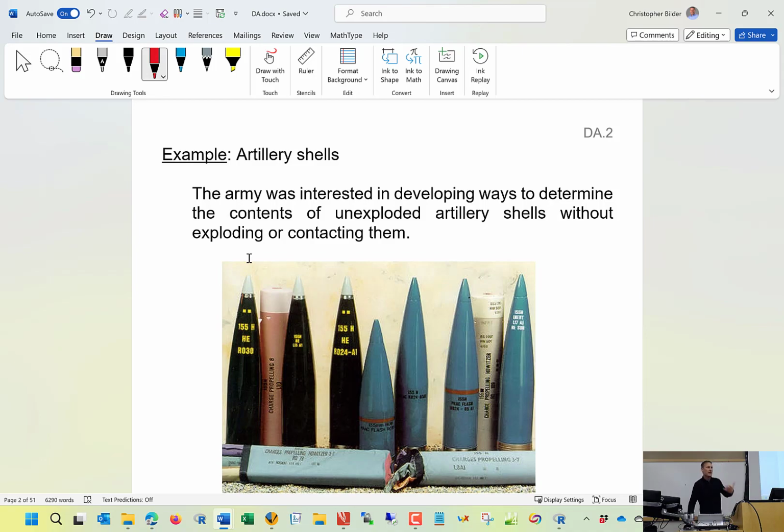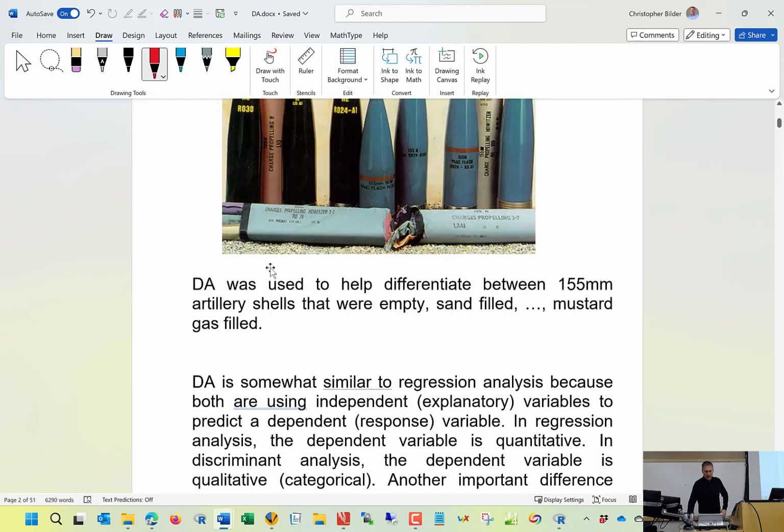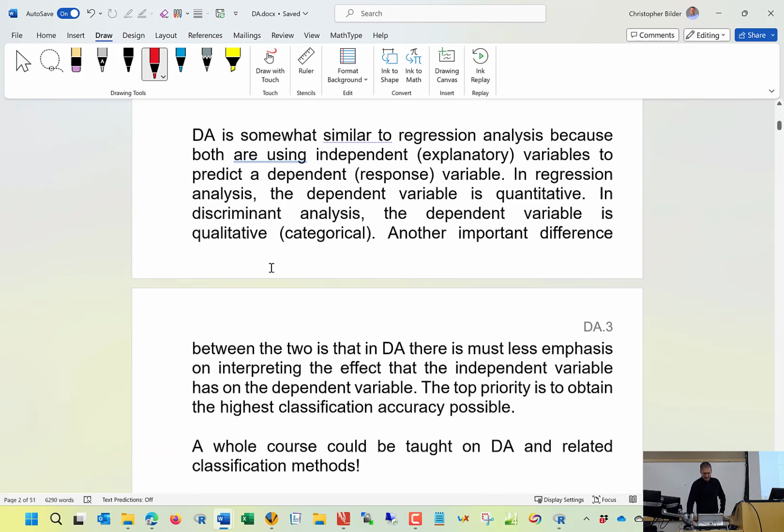And so again, one of the methods that we used was discriminant analysis for that. And as I said before, this is somewhat similar to what regression analysis gives us. We have explanatory variables. We're trying to predict a dependent variable, a response variable. But the response variable in regression would be continuous.